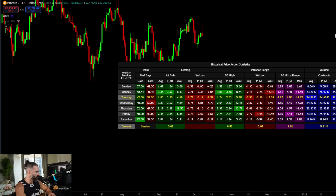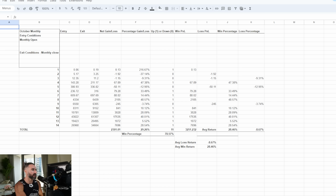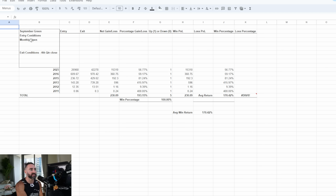Moving on from there and reconnecting with my notes, I do want to go over fourth quarter statistics as well. Do I have it on this chart? I think I do. No, it is on this chart right here. Whenever we've seen September close green, which this last September was obviously a green month, we've seen the fourth quarter always close positively in all prior 5 times that that's ever happened. It doesn't mean it's always going to happen like that, but it adds to that conviction that we should be looking for major lows right now and should be looking for Bitcoin to very likely flip back around, probably around the timing of the election.